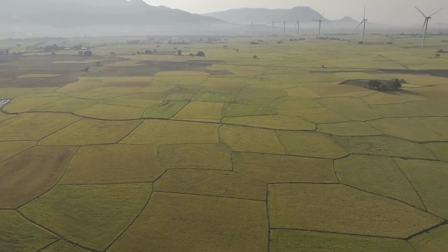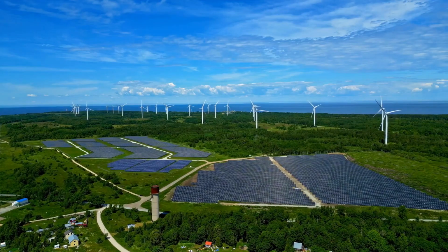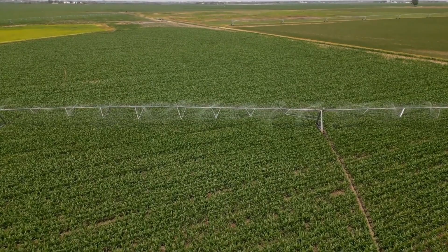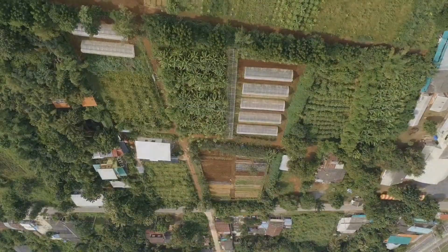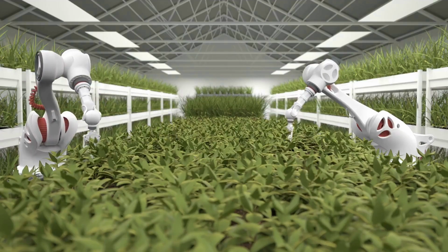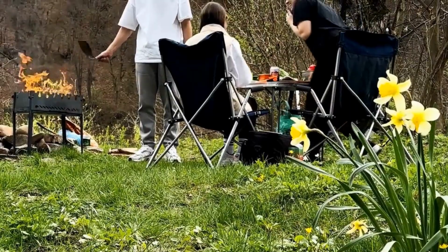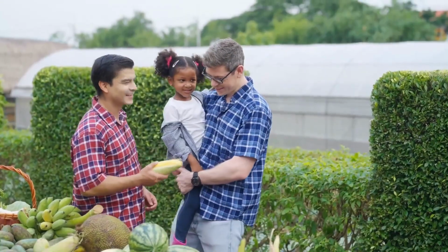The environmental benefits of lab-grown meat are undeniable. Studies have shown that it has the potential to significantly reduce greenhouse gas emissions, land use, and water consumption compared to traditional animal agriculture. Imagine a world with fewer factory farms and more sustainable food production. Lab-grown meat offers a way to feed our planet without destroying it. It's not just about reducing our environmental footprint. Lab-grown meat also has the potential to improve animal welfare by eliminating the need for factory farming. It's a win-win for the planet and for animal lovers everywhere.